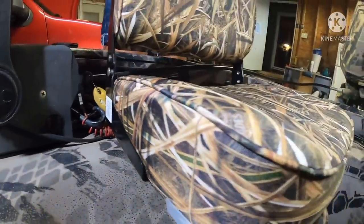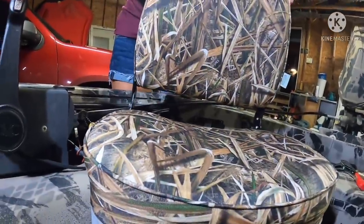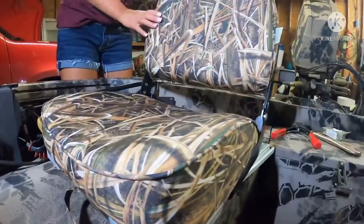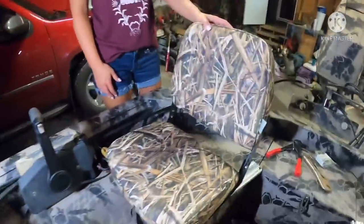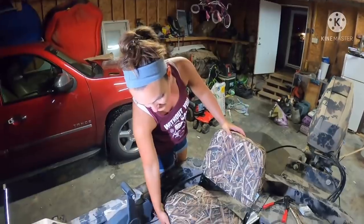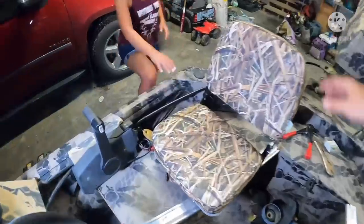That's just a kill switch. It's not an important item. Oh my goodness. Spin it. What? Again, that was just a kill switch. Look at that. Huh? You're smiling. You don't even know what it's like to have a seat in a boat. I don't, because I always get my butt bone all bruised up.